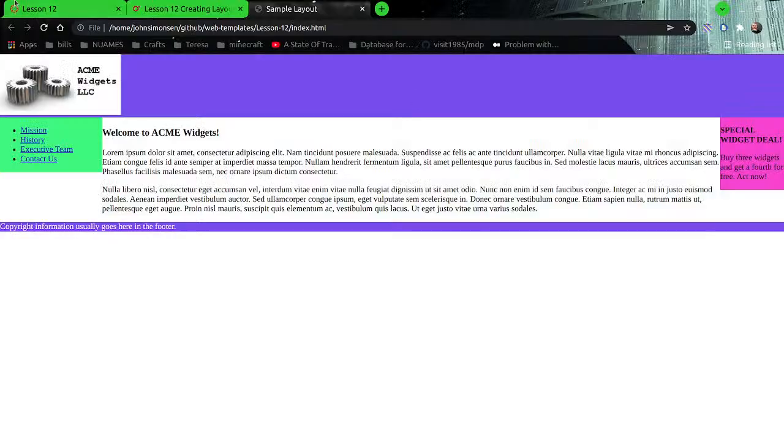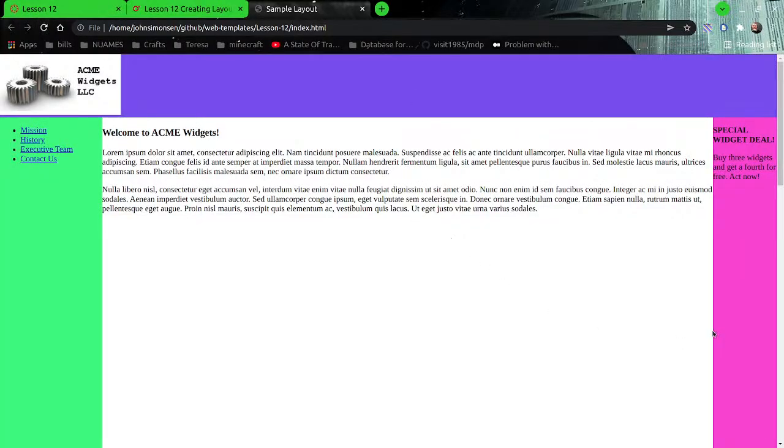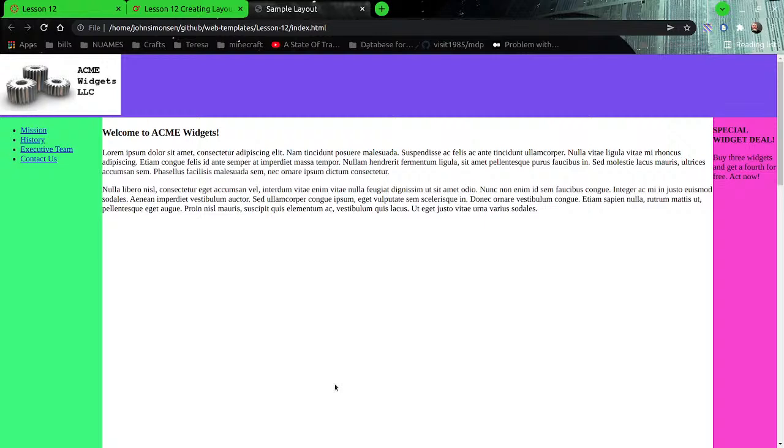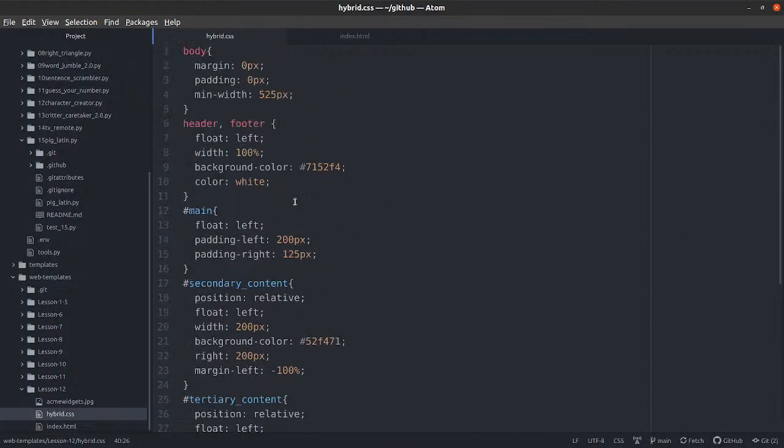All right, when we come back here and we hit refresh, now it goes to the bottom of the page. Wait, where'd my footer go? I think it knocked out my footer. Oh, because I have to add something to my footer. My footer has to be relative now.